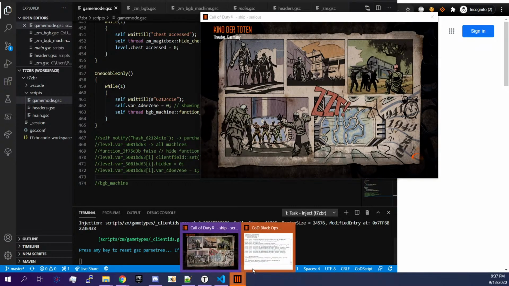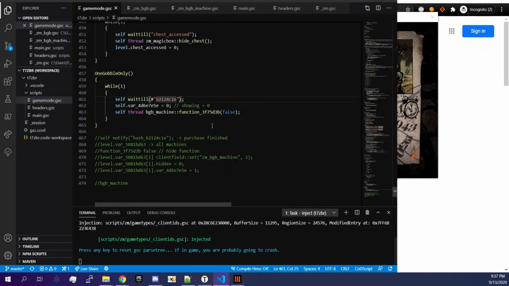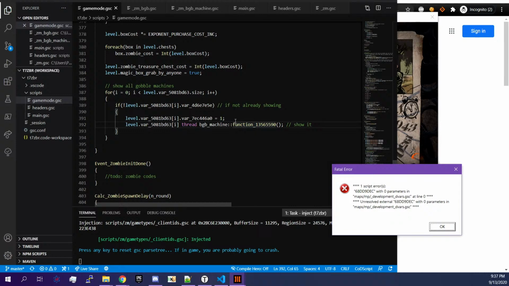Oh, great. We crashed. 6DD 90EC. What is 68DD 9DEC? Hold on. I'll move this over so you guys can see what I'm seeing.